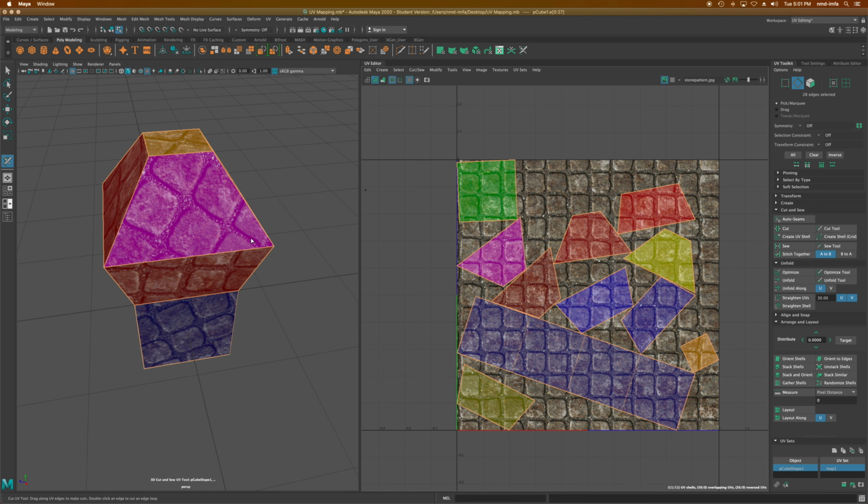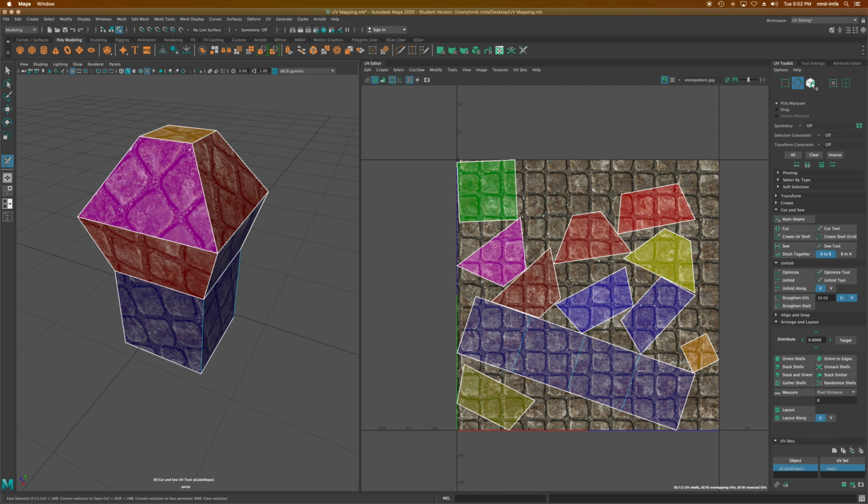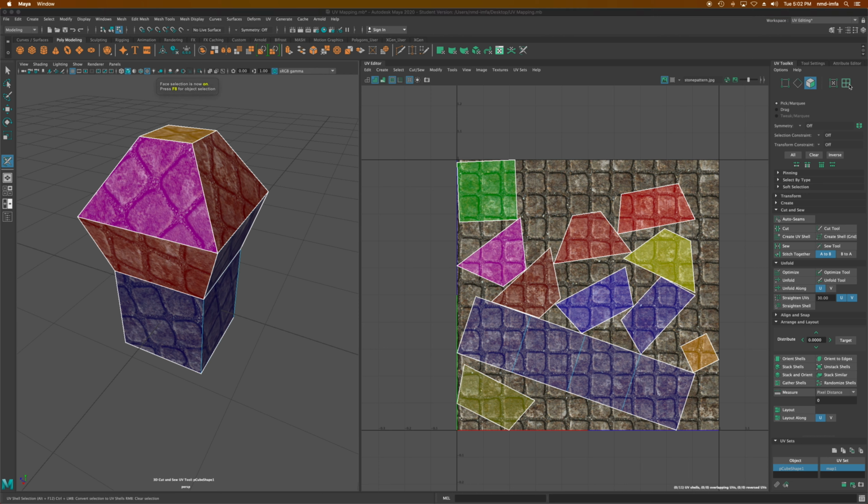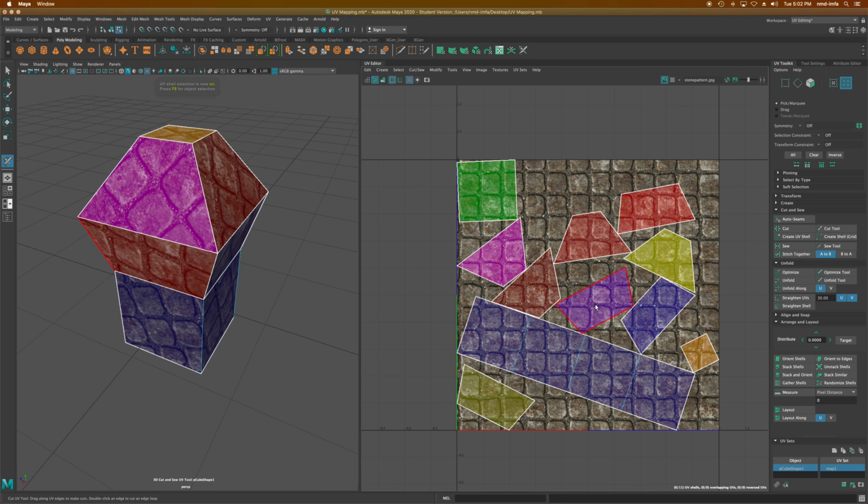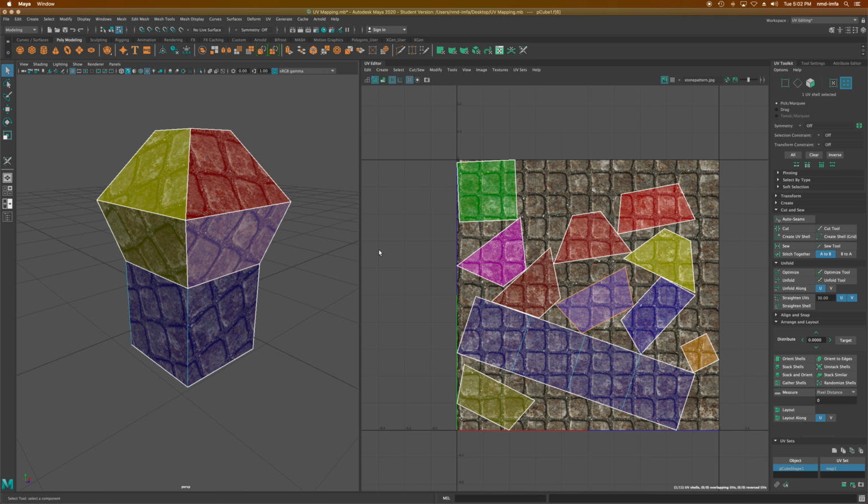So I'm going to go ahead and click on these, and you can either do it in face selection mode, or you can use, on the far right here in the UV Toolkit editor, just the UV selection, and then you can click on each of these. Now you do need to get off of the cut and sew tool, so let's go back to the selection tool just to deactivate that. Now I can choose each of these as we go through, and you can see which face I'm clicking on as I move through them. They become highlighted over on the left, right?